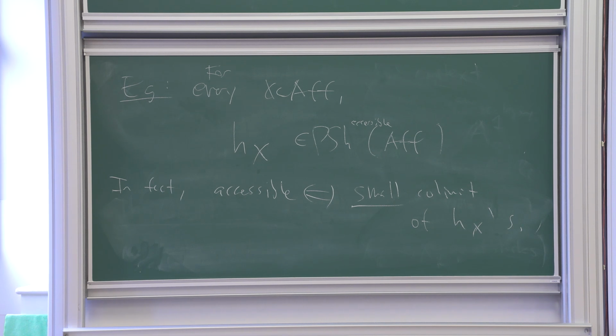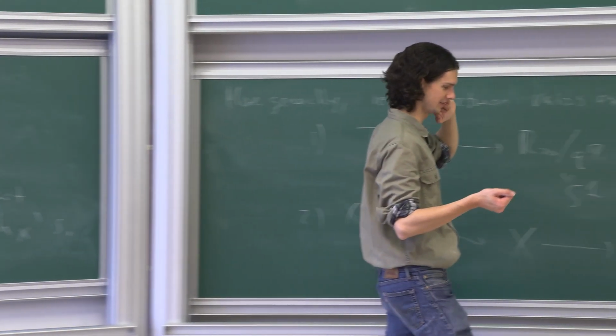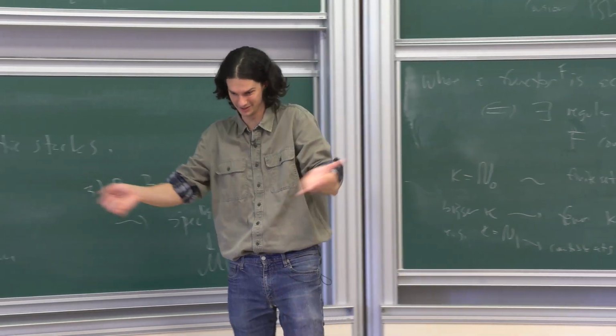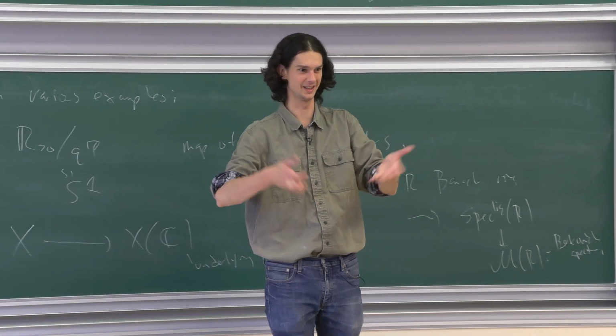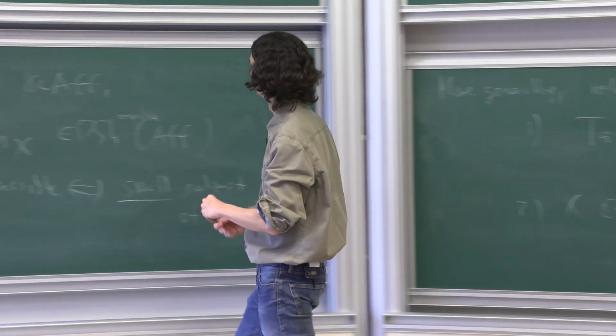So if we think of these affine schemes as the basic building blocks and colimits as our gluing procedure, then we're saying kind of an obvious thing. We're only allowed to glue a set's many worth of things together at a time. And that's exactly what's captured by this notion of accessible functor.